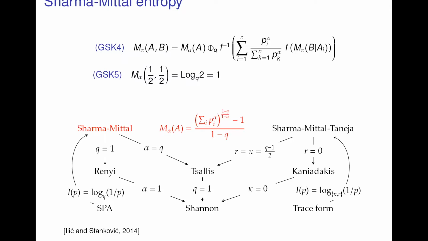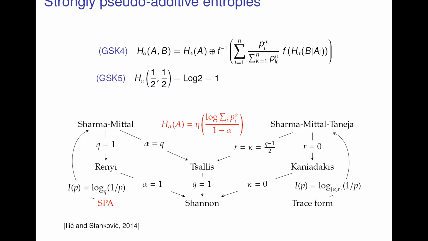So we can think here to go with a more general pseudo-addition instead of this Q addition, and it will bring us to the class of strongly pseudo-additive entropies, the class which can be represented as an increasing transformation of Renyi entropy. This class can also be approved from the point of view of statistical inference. There is another kind of axiomatic system due to Shore and Johnson, which can be shown to also quantify this class from the point of view of a unique maximum entropy procedure in the presence of limited prior information.